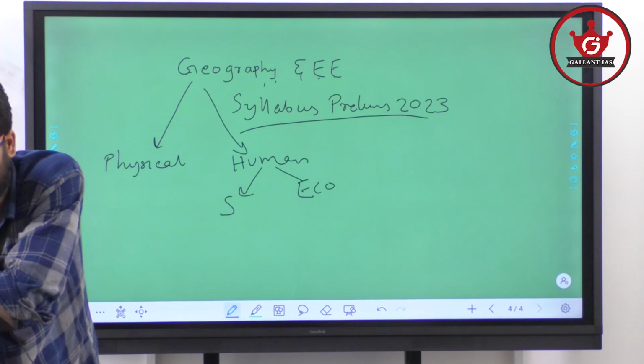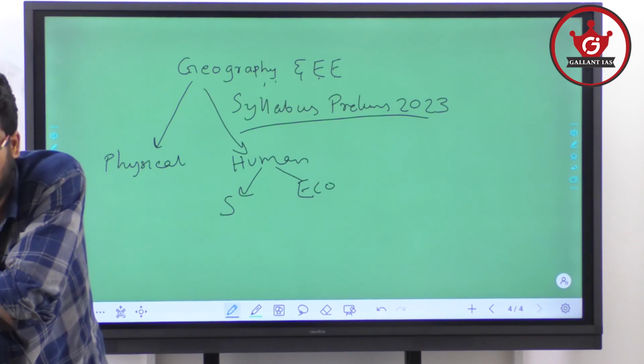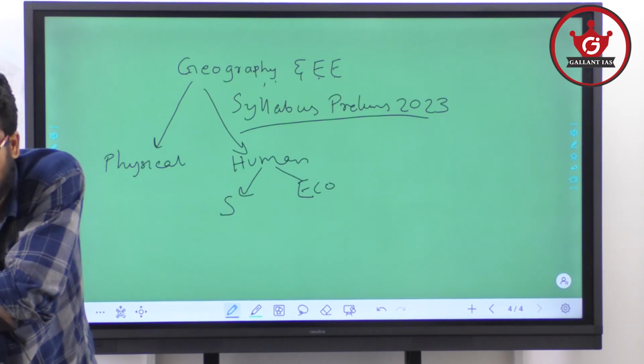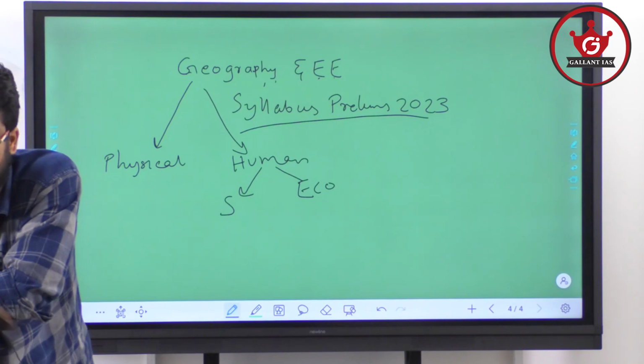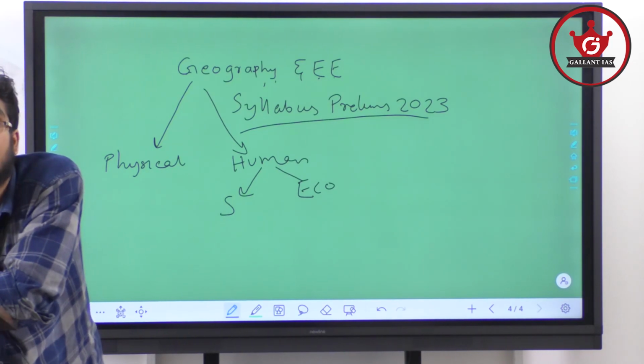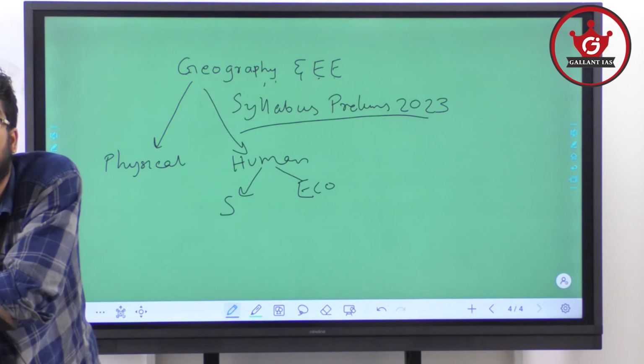So in social and economic geography, I will just mention the topics. I will be giving this material to you. One is demography and census related, which comes under human geography. Then human development related aspects, economic activities like mining, then transport and communication, international trade, settlement, all those things. There are a huge number of topics under human geography, but the questions can be very easy in this section, but you should have a basic understanding, then easily you can solve those easy questions.